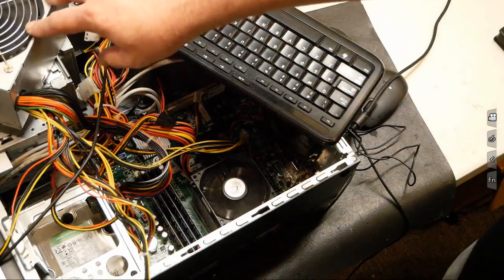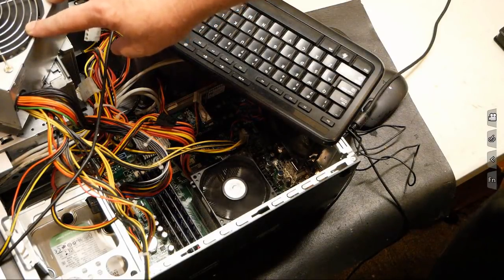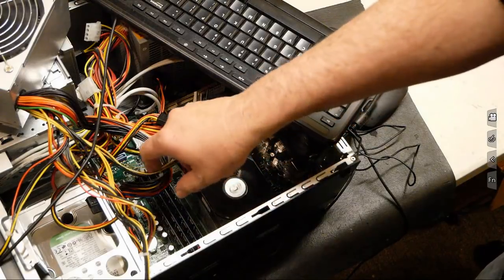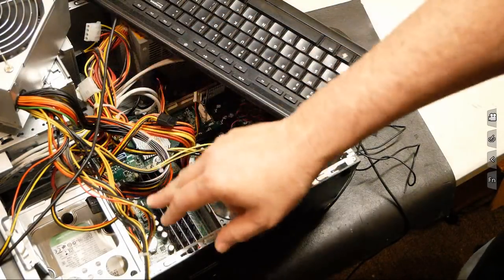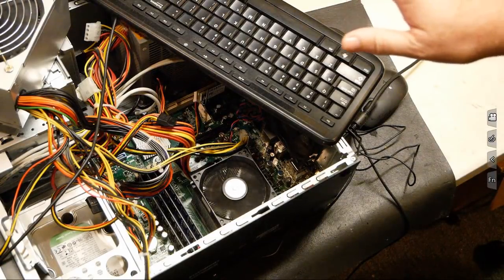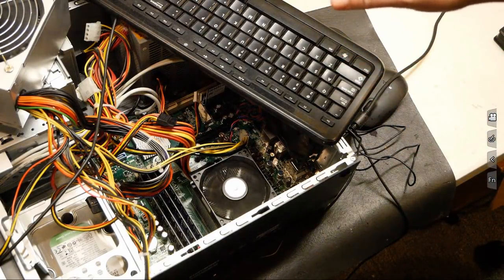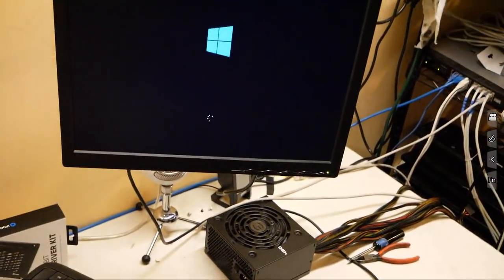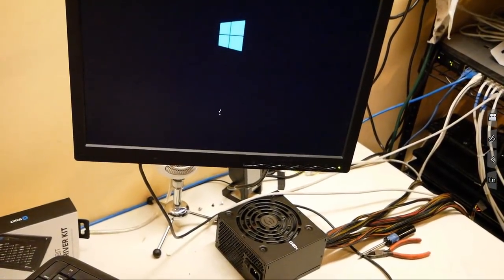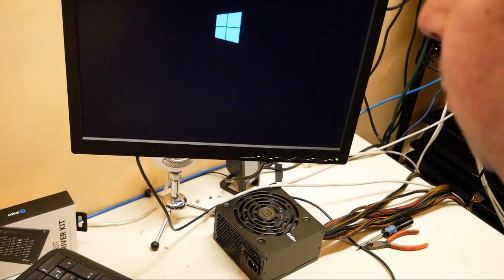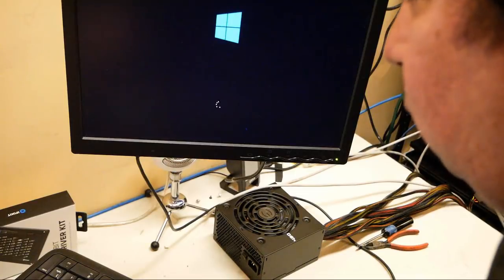So as soon as I plugged in a known good power supply, bare bones with just the hard drive plugged into it, it goes all the way through the load screen, all the way through loading Windows onto the hard drive. But now we're getting that on reboot. So there's definitely something else going on. See guys, that's why we do this live.